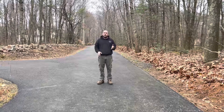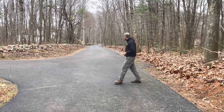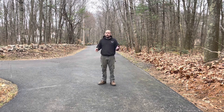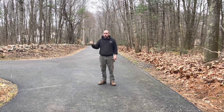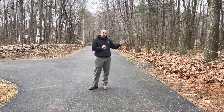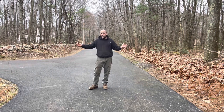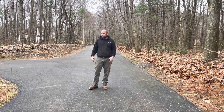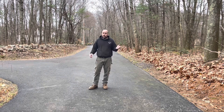So the other thing to keep in mind is when I'm plowing, as far as you can see is about half the driveway. So it's really more of a road than a driveway. It's about 1,000 feet to the road. So I got quite a run. The driveway is 13 feet wide, and then I went an extra 2 feet on each side. So I'm plowing about a 17 foot wide by 1,000 foot run. So it's a lot of plowing to do. And these just give you a little bit of reference point on where the edges are. Especially in years you get a lot of snow, it can definitely help.